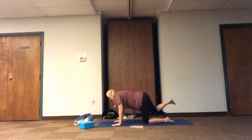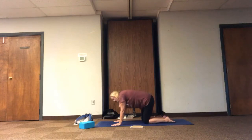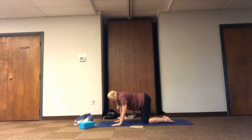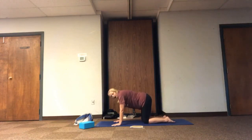As we send that knee to the ground, feel a little rolling movement in the spine. So we're inhaling ribs out, pulling the ribs to one side up to the sky, back to the other side, and then back towards the ground, just like a little circling movement. We can stay in that circling direction, or we can trade the circling direction of the movement of the shoulders and ribs. And as we feel a little evenness in our spinal movements, option to tuck the toe.